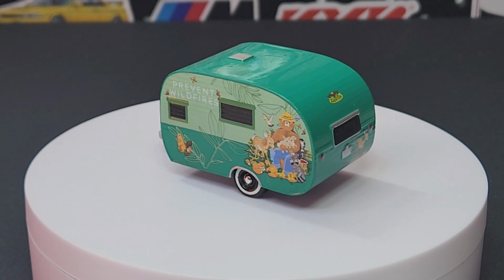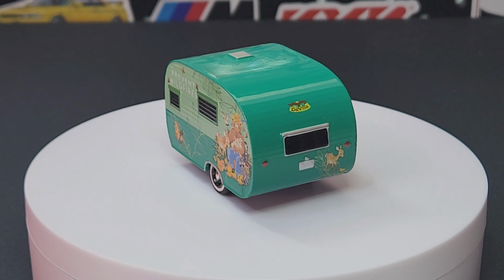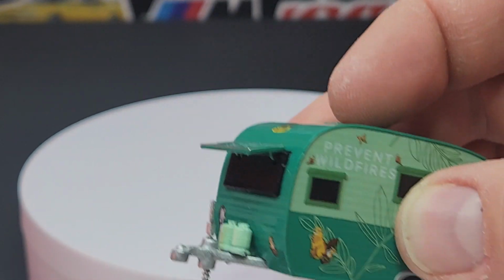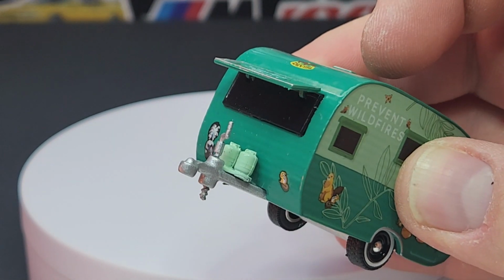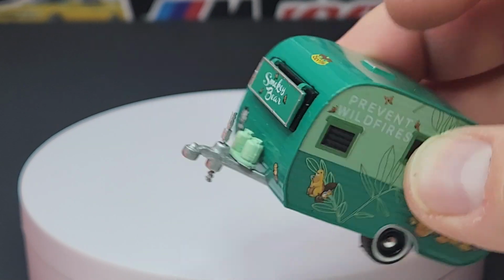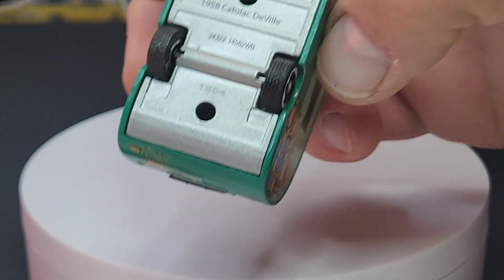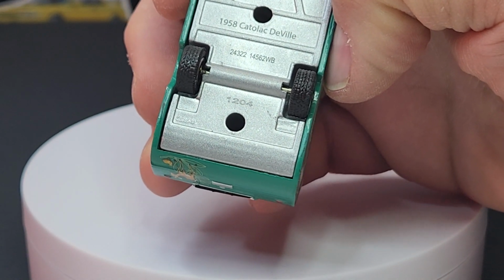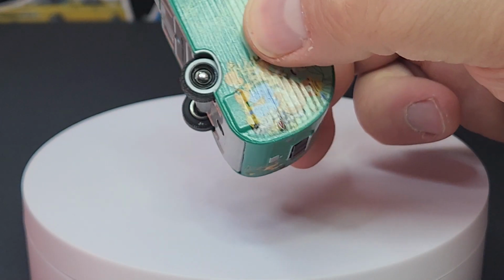Very interesting that they moved Smokey and the Bandit over to the Hitched Home series, but I think that's perfectly fine. Like I said, there is an opening hatch, or awning, I should say. It doesn't do anything. You can't see in there, but it does open up. It does say Smokey and the Bear on it, which is pretty cool. Taking a look at our base, Dietz 1204 is our number on this one. So this one is all metal as well. Looks pretty good, especially like those black hubs, which is a nice touch.